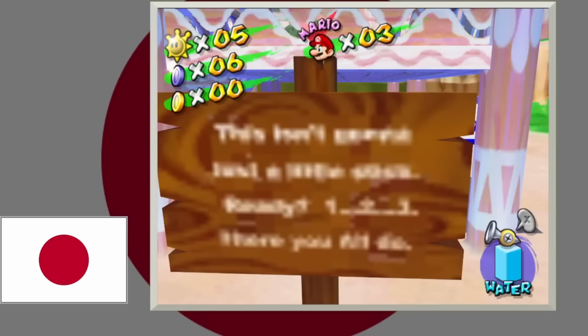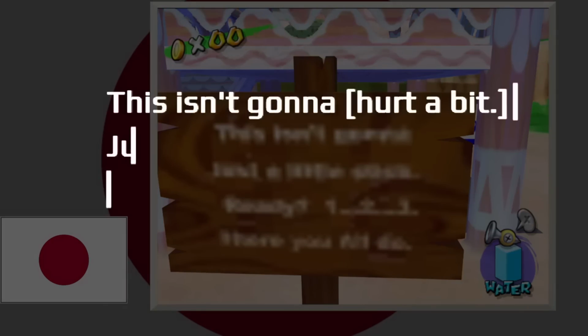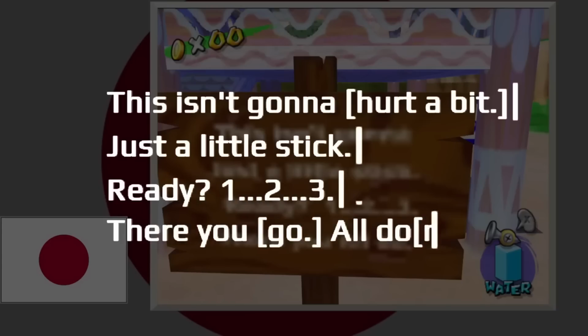Anyways, what it ended up being was an example sentence from a dictionary. And it says, "This isn't gonna hurt a bit, just a little stick. Ready? 1, 2, 3. There you go, all done."